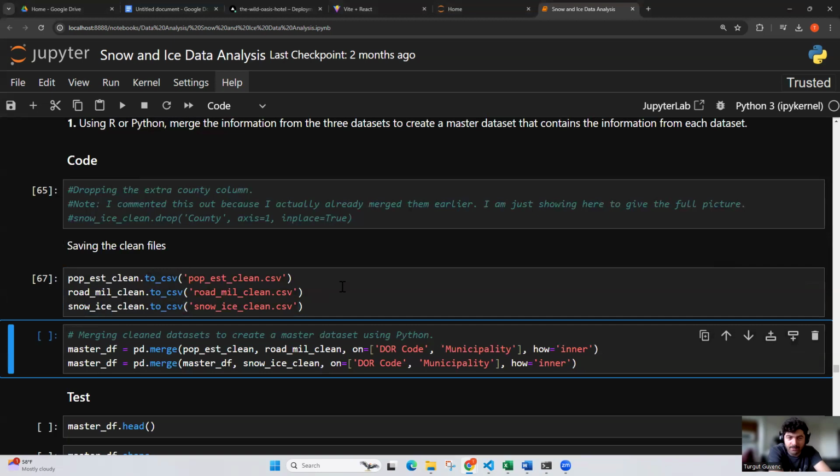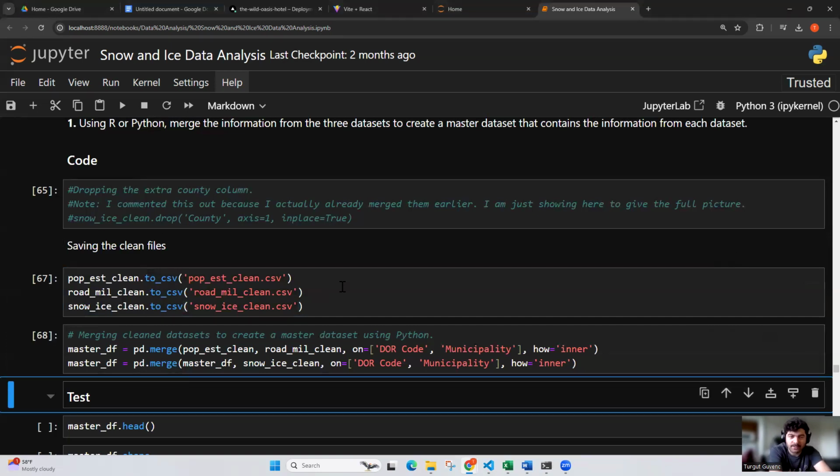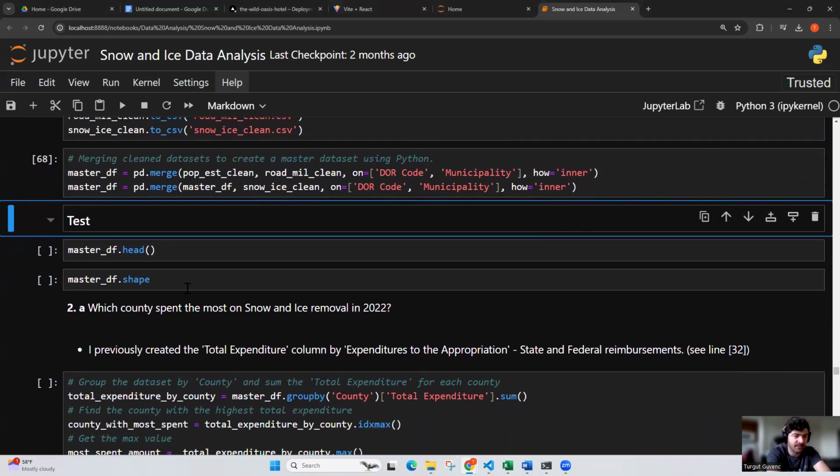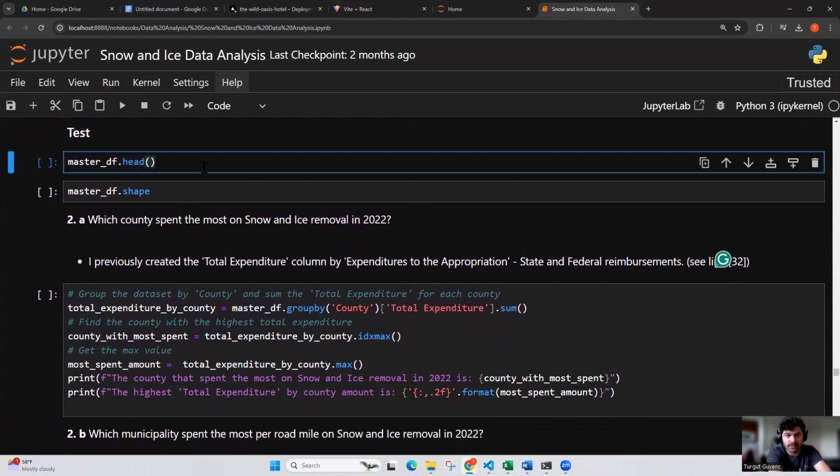So, okay, now I'm reading that clean data. Now I'm joining those data sets, as it's really similar to the SQL function. We're just joining these two tables on these unique identifiers, and how is inner. So we want to do an inner join here.